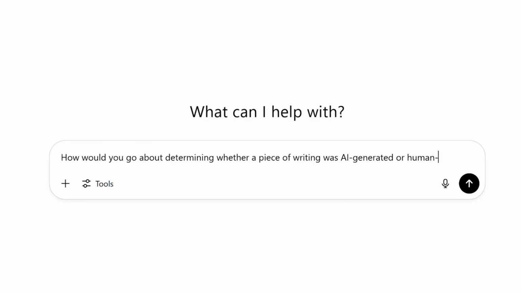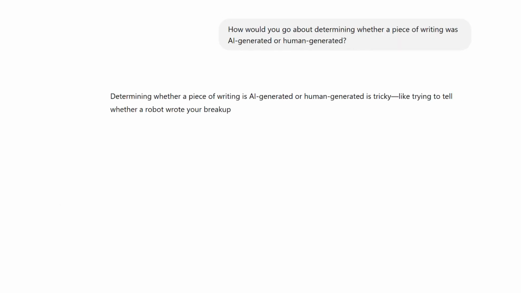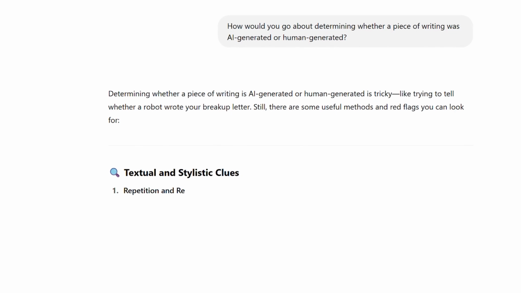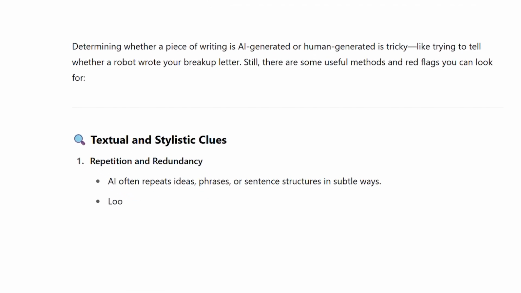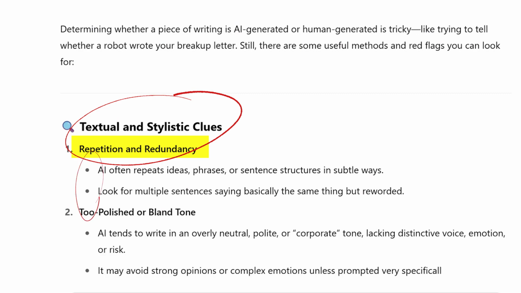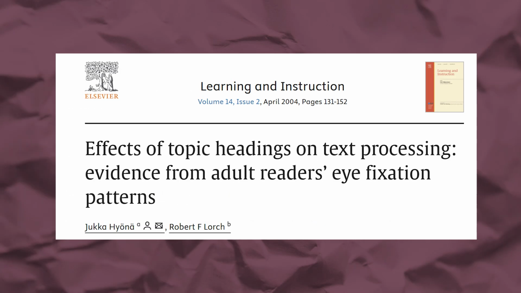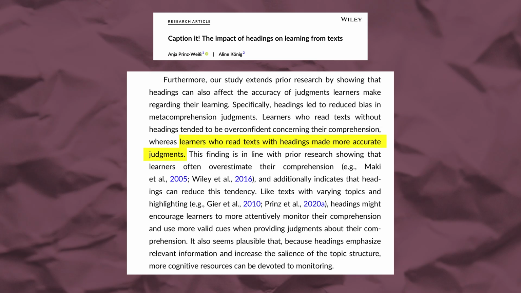Perhaps you've noticed that ChatGPT and other AI tools have learned, likely from the same sources we talked about a moment ago, that people have an easier time digesting information when it's formatted with a big title, a short subheading, and lots of easy to digest bullet points. Studies have shown that including headings in text improves comprehension, and including headings can even increase learners' tendency to monitor their own comprehension level as they read through the material.